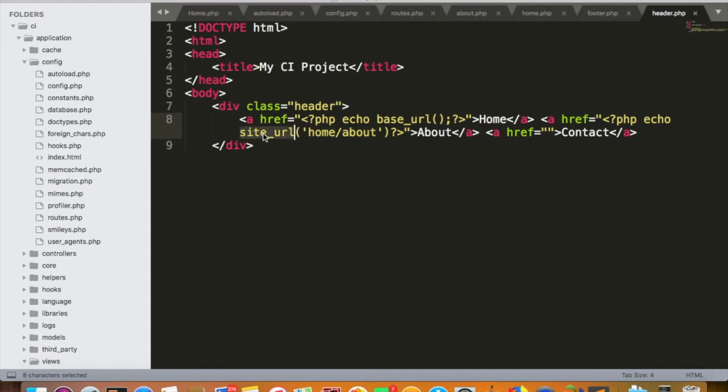So it will print localhost/ci/home/about. So if you don't want to use the function, pass the parameter inside the function, this way you can use base URL like this. But if you want to automatically print out the URL on the basis of your URL segments, you can pass the remaining URL segment inside site URL, and it will automatically print out the full URL for you.